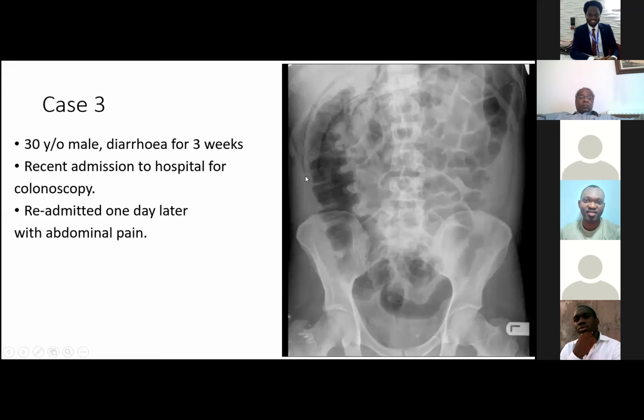And so the diagnosis here was retroperitoneal gas following a colonoscopy. And the explanation has to be that there was a retroperitoneal perforation of the ascending colon. That would make most sense based on the distribution of the gas. We know that the ascending colon is retroperitoneal, so that explains the gas distribution. So this was just a complication following a colonoscopy in a patient with a colitis.